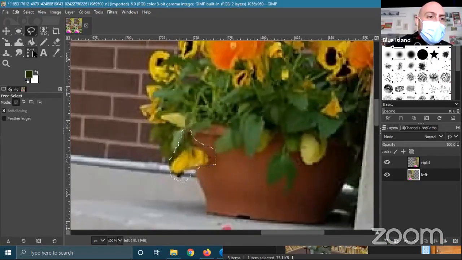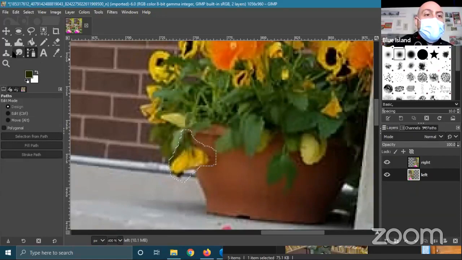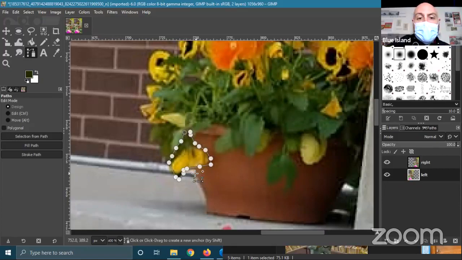There's a better way, which is the path tool, which I'm just going to say select none to get rid of my area selection. And I can basically just kind of click around. Again, we're zoomed in really, really close here, so we don't have to be perfect because in the grand scheme of things, nobody's going to notice. So I click all those points and I hit the enter key and it makes a selection.